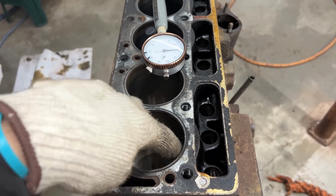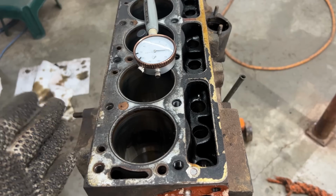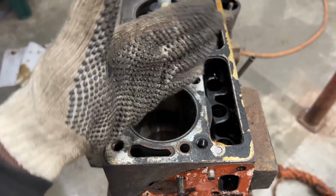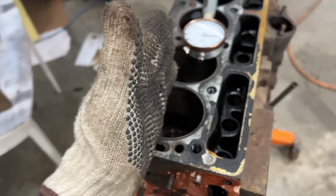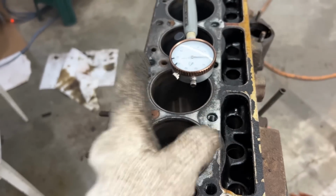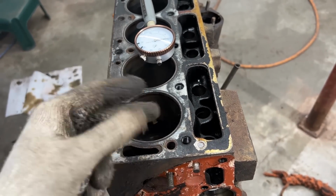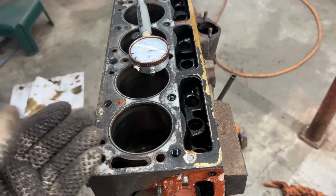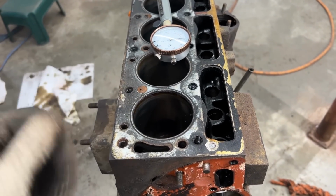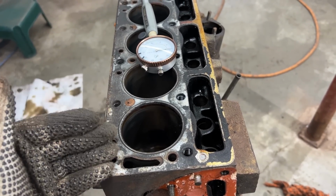So we don't want to just take one measurement and consider that the bore. We want to measure three different positions. So we're going to measure once like this, once 60 degrees, and once 60 degrees more. So we can have three different measurements for the bore. And then we're going to compare those three different measurements, and we're going to find out whether the circle is still a circle or it's oval. This is called out of round. We will find out whether we have out of round or not.